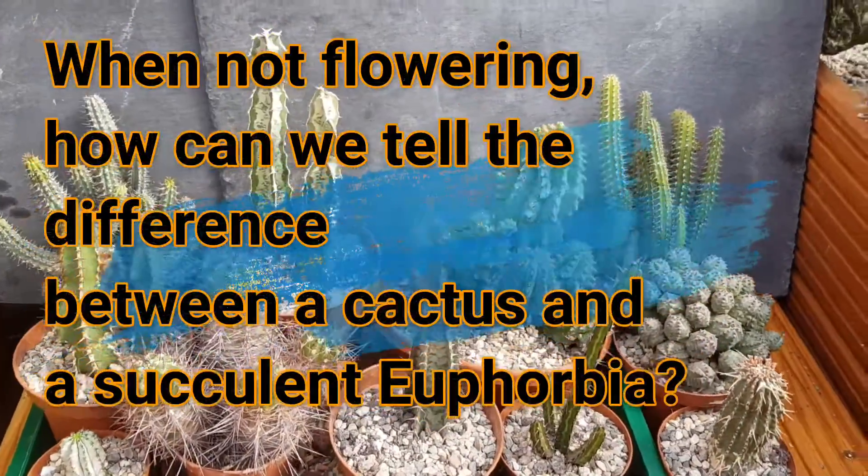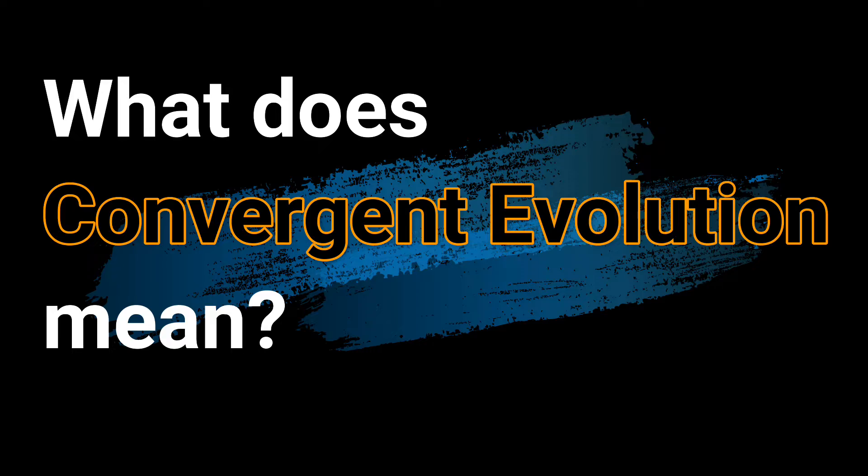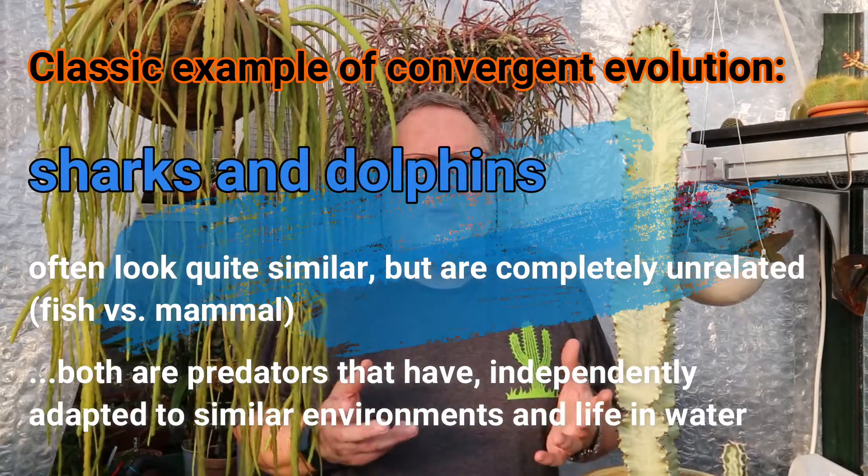So what's going on here, and how can we actually tell them apart? It really helps to understand a little bit more about the concept of convergent evolution, because it's really relevant to our hobby with cacti and other succulent plants. Simply speaking, convergent evolution is when different organisms, independently of each other, evolve similar traits, morphologies, or shapes. This is often in response to similar environmental conditions, pressures, or opportunities. A good example often used are sharks and dolphins.